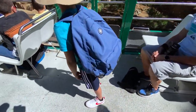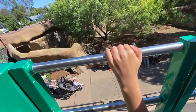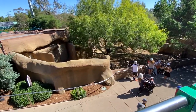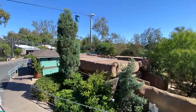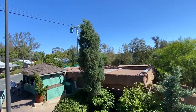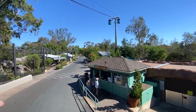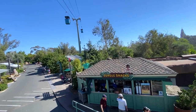We also have the adorable Chacoan peccaries here on the right. Now, we actually thought that these animals were totally extinct over 12,000 years ago, so they are incredibly ancient. And just overhead, we have Sky Far West. This is the other end of the gondola ride that we saw in the very beginning of our tour. If you take it from the front of the zoo, it's going to drop you off right back here. And if you take it from back here, it's going to drop you off at the front of the zoo.